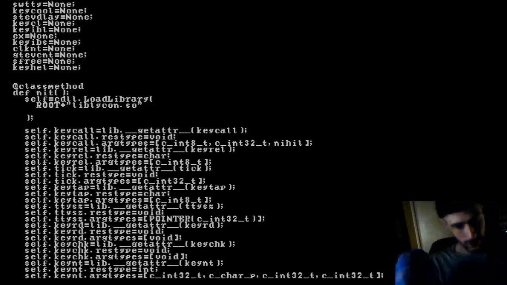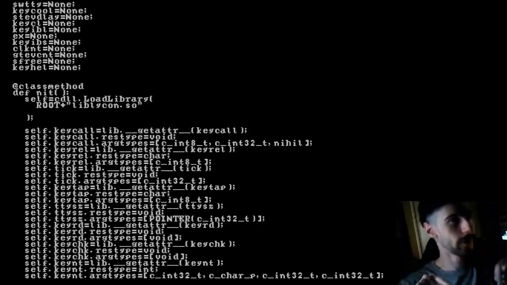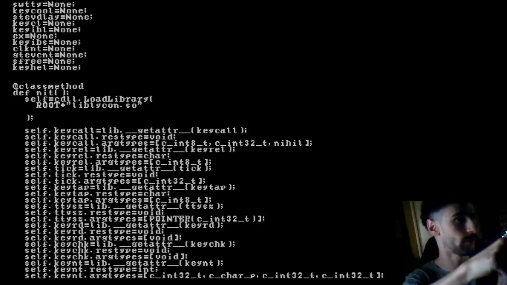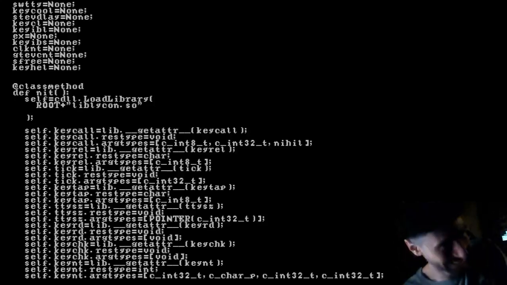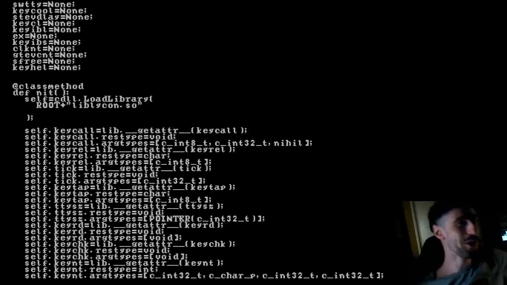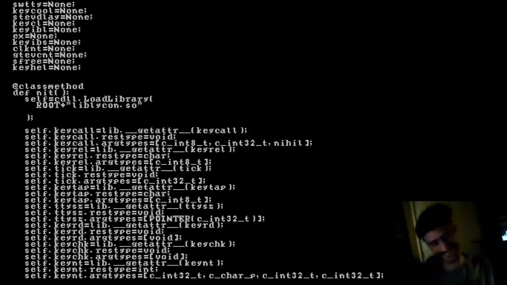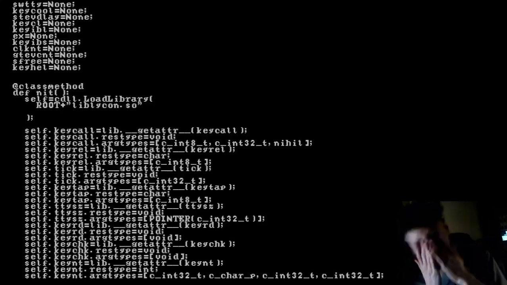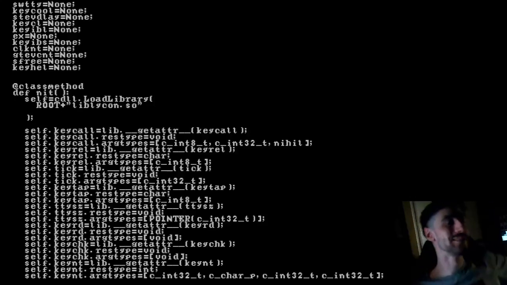I embedded a parallel iterator into a fucking string, and I made it run. How do I know that it works? I just do. Fuck me. Oh, this is the shit.